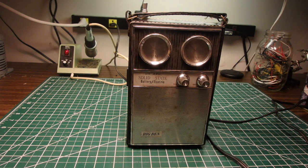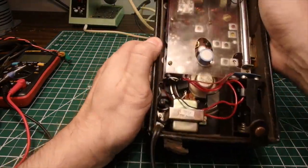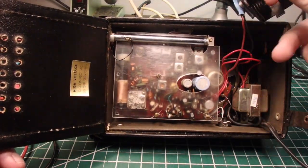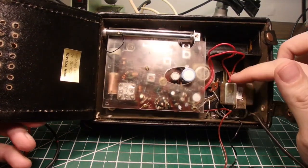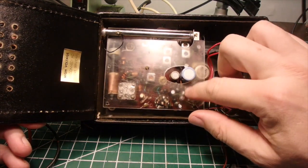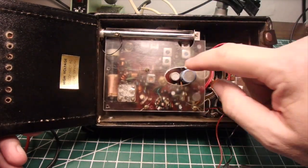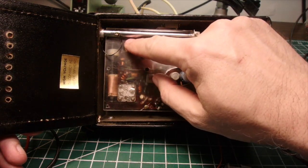So let's go ahead and tear into it and see what we can find. We've got a nine-volt battery source, and also a plug-in transformer — I'm assuming it takes it down to nine volts or so. There's a little plastic cover which we'll remove to get to the guts. I'm going to remove this plate and unsolder the antenna.